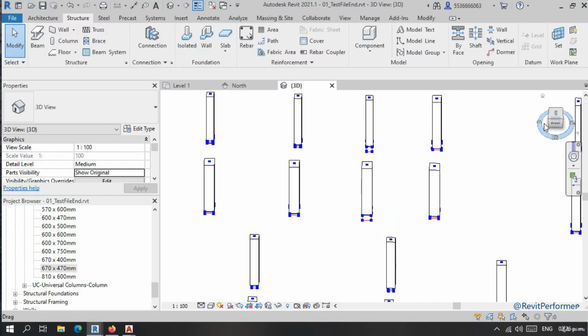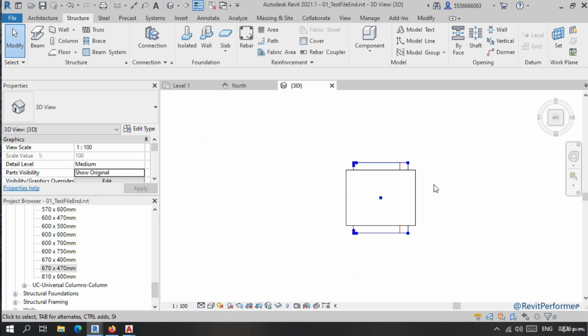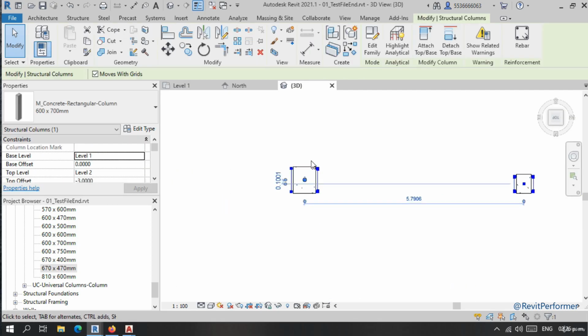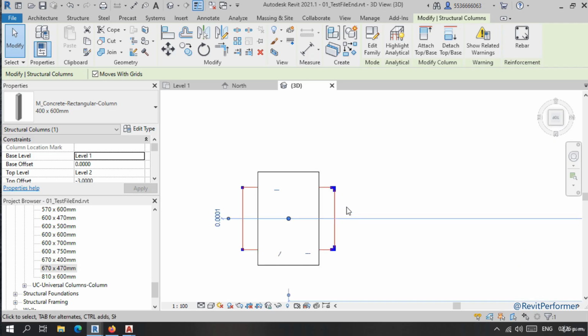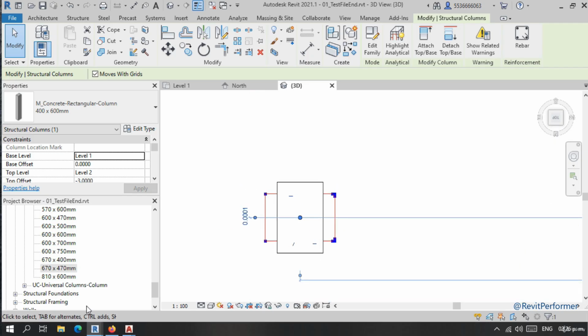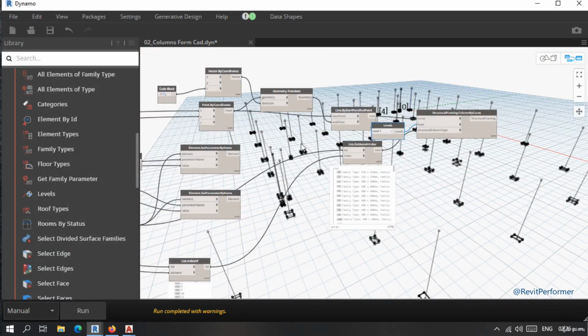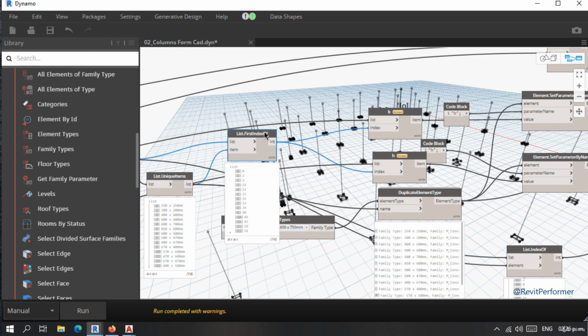So if we review now, everything's built from CAD. We're having a problem with location. So all of them are twisted on the opposite sides. So I think we need to cross product.